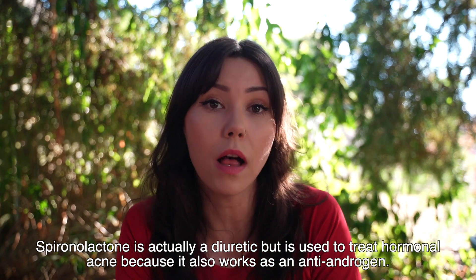There might also be oral antibiotics used in combination with some of these things. These are more aggressive treatments for people with stubborn hormonal acne that doesn't get any benefit from everything else we've talked about. I wanted to mention them because it's easy to come and just say eat vegetables and drink water, but that might not work for you. These things are out there and it's important to talk with your healthcare professional if you're struggling with really persistent, really painful hormonal acne, because there are a lot of options.